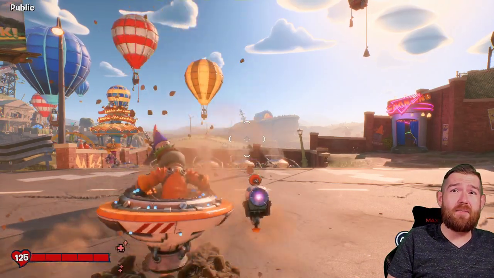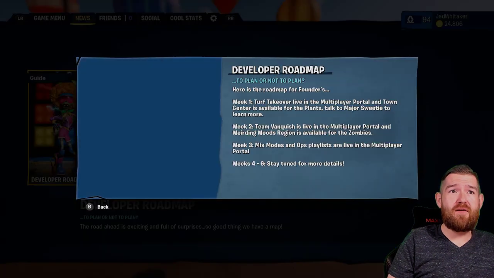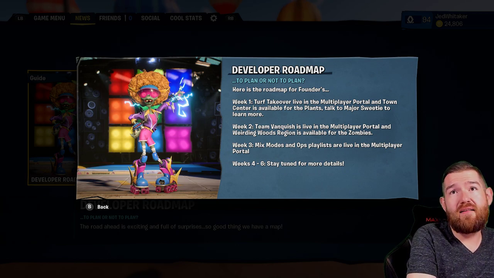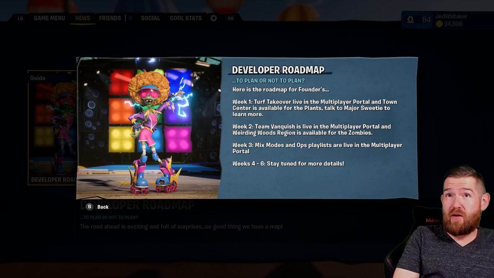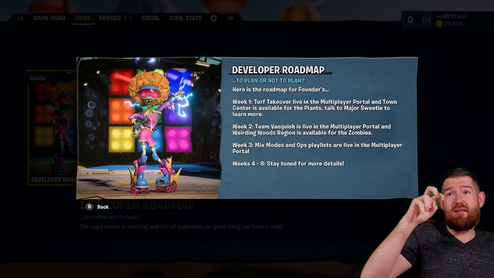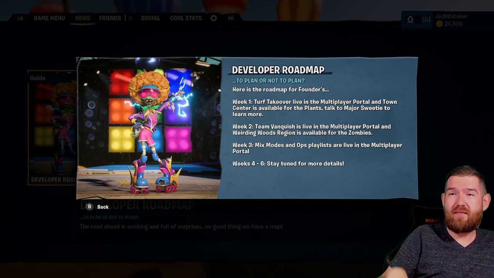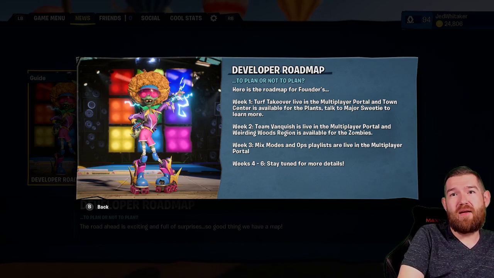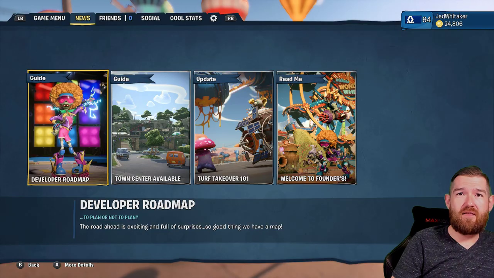But honestly, I can't recommend this enough, and it's already only week 1 of content. You can see there's a news feed here that tells you the roadmap. So this week is Turf Takeover, like I said, and then Town Center is available for the plants. Next week, we're getting Team Vanquish, and then the Weirding Woods region is going to be available. So a whole other playable area, like single player. Well, you can play multiplayer, but not PvP, a PvE area is going to be available for the zombies. And then you got mixed mode and ops playlists that are coming live week 3. And then obviously, eventually we're going to get those other maps as it leads up to the release in October. I believe it's October 18th.